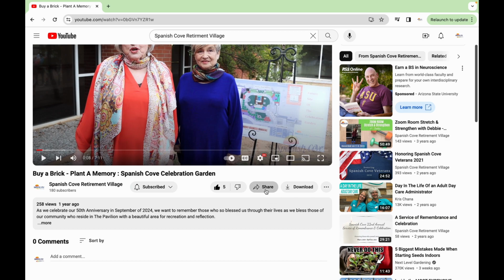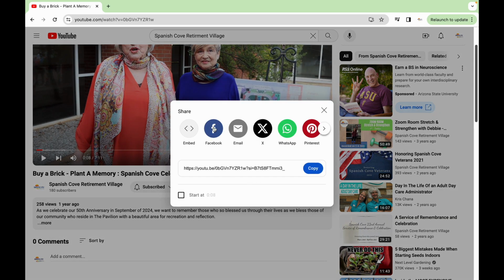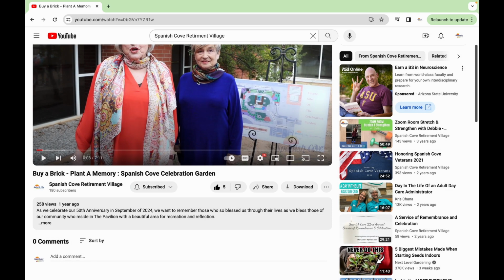Next, you have your share button. You can click on this and share it to Facebook, which, if you'd like to share some of Spanish Cove, we'd love for you to share those. You can come down here and hit copy to copy the link and then hit paste wherever you want to share it. They have all these other different means of sharing, maybe in an email, so you can click email here. You can also click this link to copy it and go over to your own Facebook, and you can paste it there. So these are ways that you can share this channel or this video.